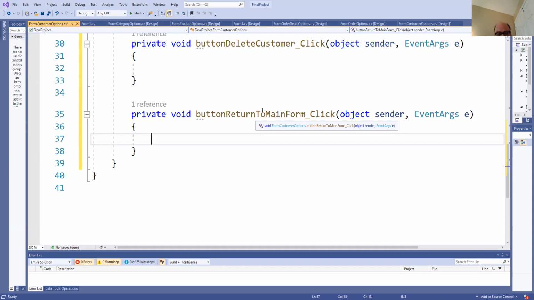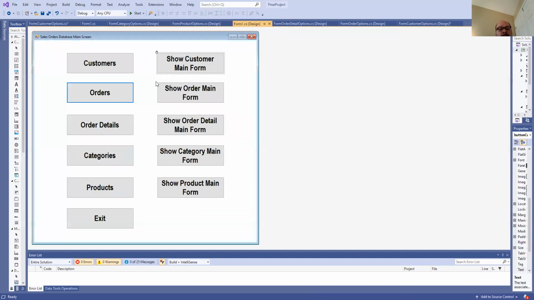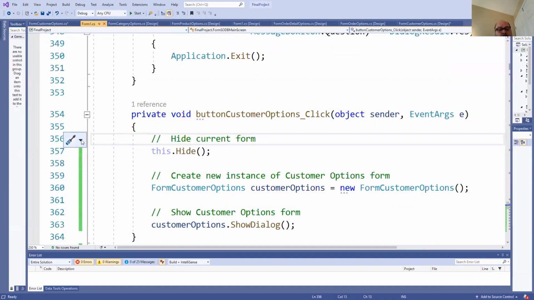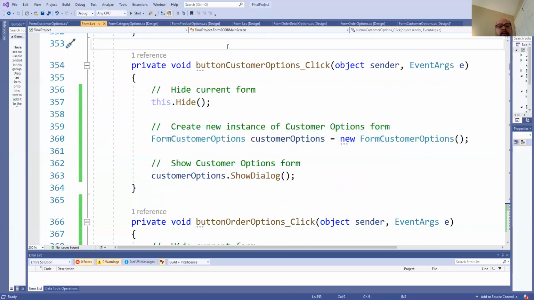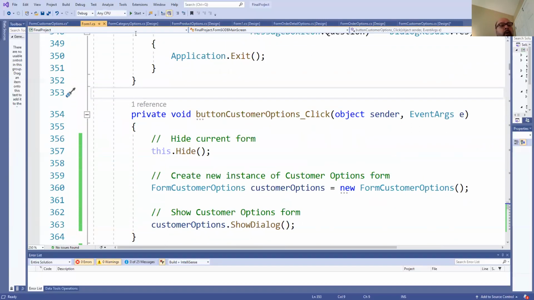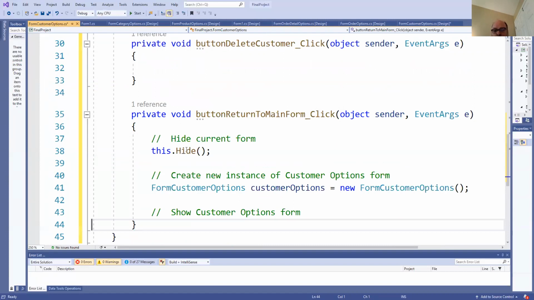All right. But what I'm going to do, I'm going to grab some of that code that I had here, because I think, and I'm doing this off the top of my head because I can't find one of my pages, but hopefully this is going to work. So I'm going to go back to my customer here, and I want to return to the main form. Now, don't worry about this code because we're going to change it. We do want this dot hide.